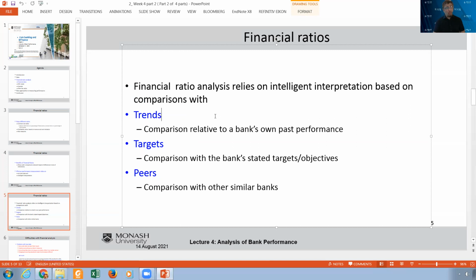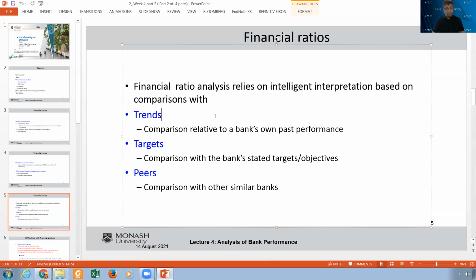And then also comparing to my targets. Maybe I'm making a profit, which is making return on equity say 10%, but my target was 70%. And now I'm out of target. Still, I'm profitable. So you have to bring that in when you take the ratio and start to get the interpretation. You need to see how did you do before? What was your target, whether you achieved it or not?